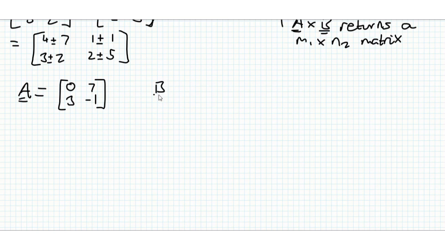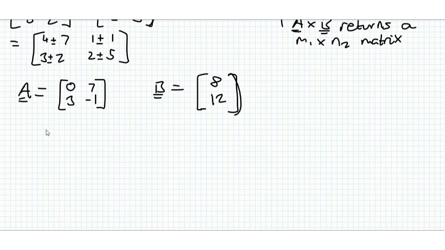And then we're going to define B to be a 2 by 1 matrix, which is a vector, but we can still consider it as a matrix. And this is going to be 8 and 12.